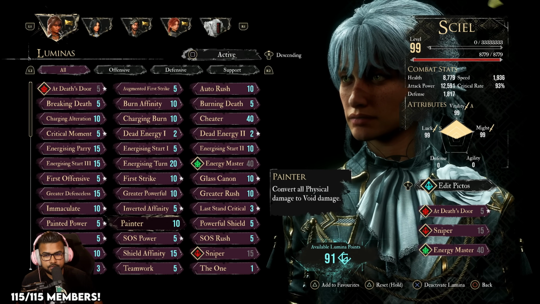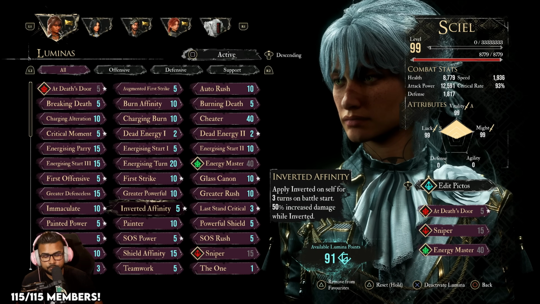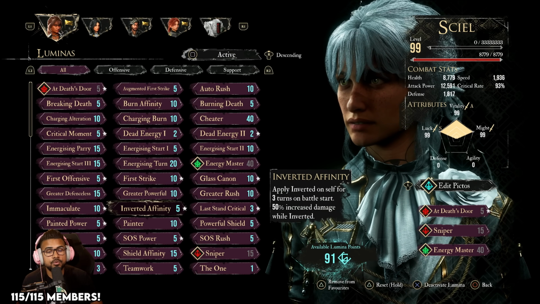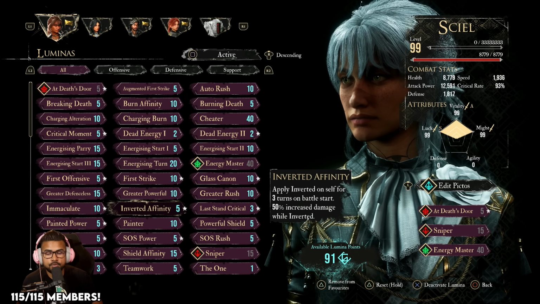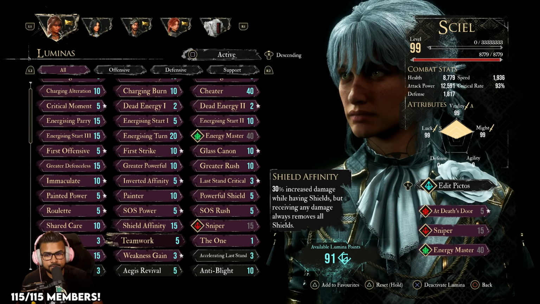I'm trying to think of anything situationally. Inverted Infinity. This is Inverted Infinity, by the way. Yes, this is how you're killing your teammates by healing them. But you have to do it quick. You have to do it within the first 3 turns, or else it goes away, and then you can't find a way to kill them. You just have to wait for enemies to kill them, which is again situational, which I hate.